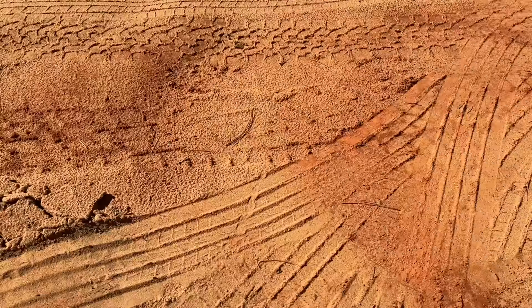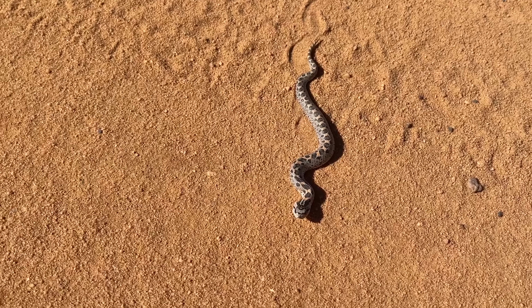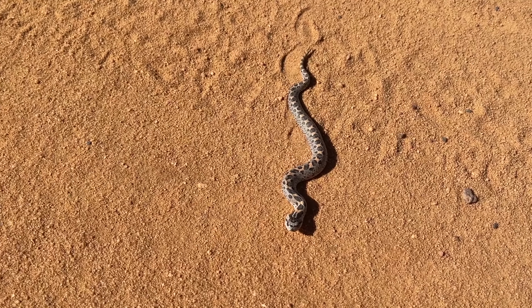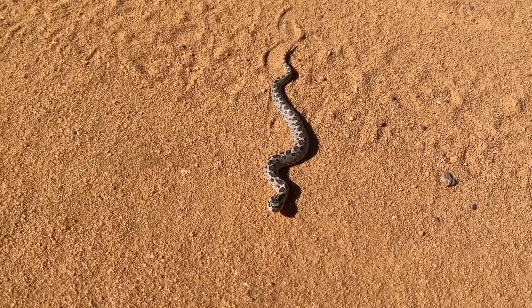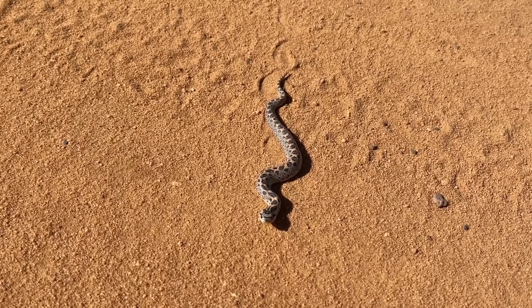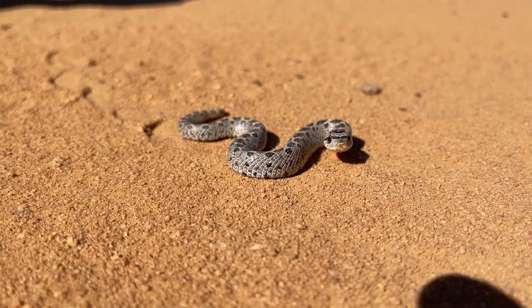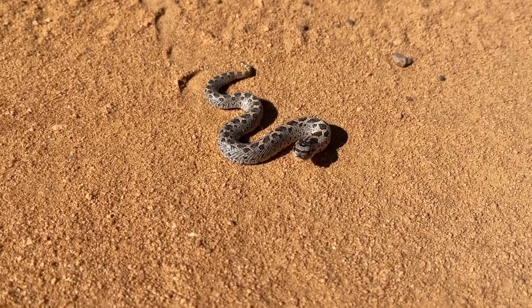Well, four Simus in a day is never a bad thing. I wish we could get an adult, but I'm never gonna complain about seeing lots of evidence of a successful reproductive year. That's definitely the important thing here, that these guys are doing well and they're breeding just like last year. So we're actually up to 5 coachwhips and 4 hognoses now, so 9 snakes total. What's up, little dude? So adorable.